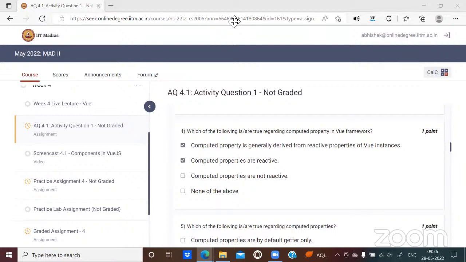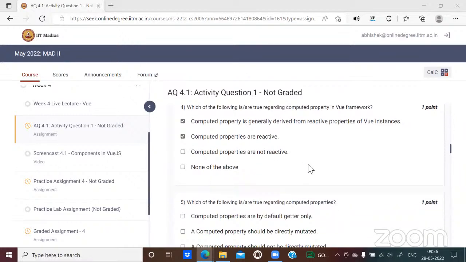The first two statements I was able to hear properly. I'm not sure if it's only me who is facing trouble. Sorry, Nandra? He is not audible. Okay, let me disconnect and reconnect one more time. Yeah, sure.